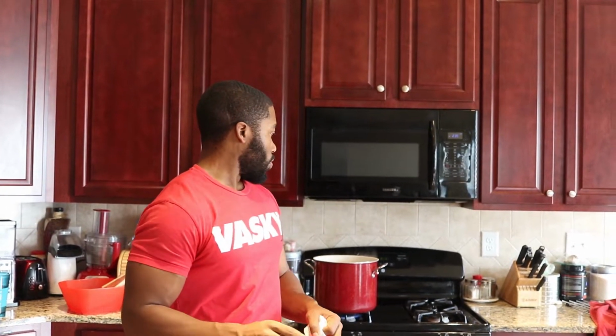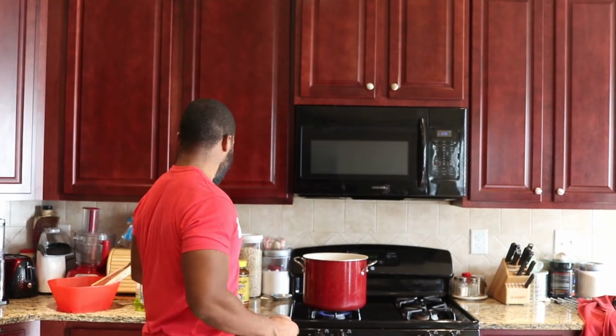Now remember, we're only going to keep it in there 10 minutes just to help coat and bake the seasoning on the chicken, and then we're going to go from there to another process that I'm going to show you that's going to help you not only condense the chicken when you prep it, but also make it easier for your digestive system, all right? It's going to be kind of, maybe, babyish, puree type, but we'll get into that. So while that's happening, go ahead, you get your seasonings.